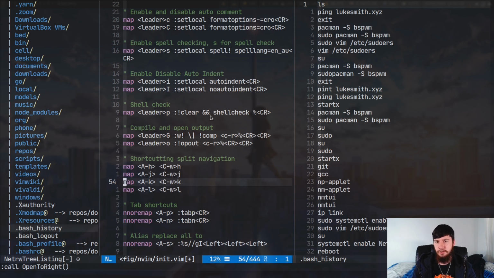So I've got it set so Alt L is just going to run Control W and then L, or Alt K is going to run Control W K. It just makes it way easier to move around, and the Alt keys in Vim are generally going to be pretty free to work with. Most plugins don't touch them, and I don't believe that vanilla Vim uses them for anything that isn't on some other sort of Control binding or separate other bindings. So it's pretty safe to actually just go and rebind everything under the Alt keys.